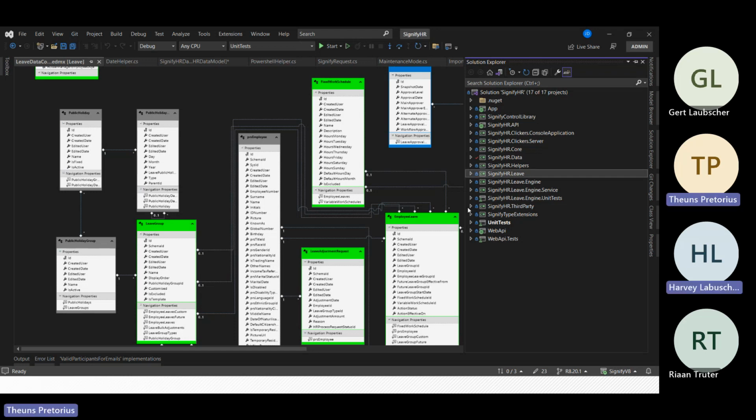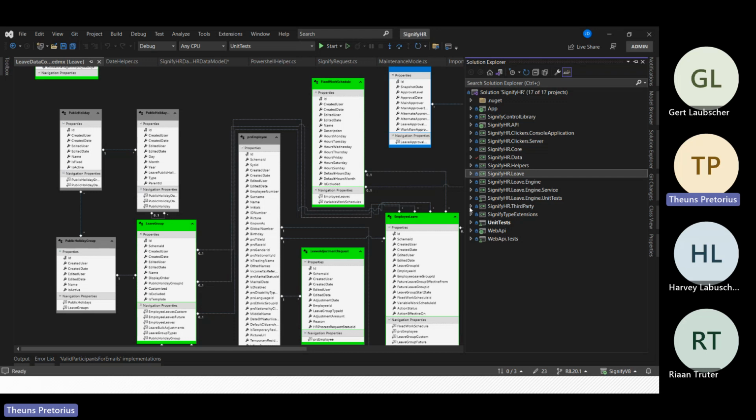Yes. Okay, thanks. Separation of concerns. Changes on the one project don't necessarily affect the other project, except if the other project references that project. So SignifyHR.data is referenced in a few of these projects. So yes, separation of concerns.